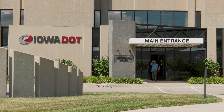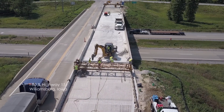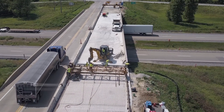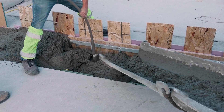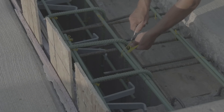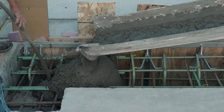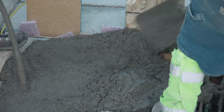Iowa has a similar size program. We'll do more deck patching, joint replacement, some approach pavement repair work, that type of thing. It's harder to get done with our normal program funds. These are things that happen fairly quickly and you need to react to them, and this money helps us react a lot faster when we need to, or do some of the deck washings and things that we'd like to do but can't otherwise.